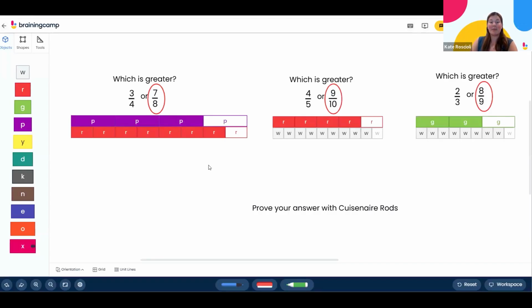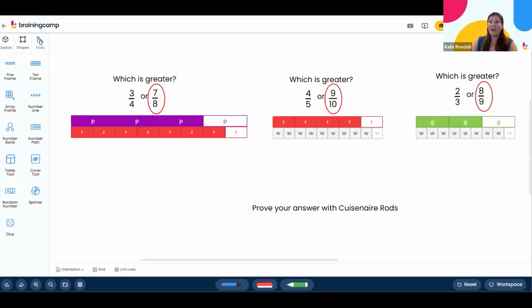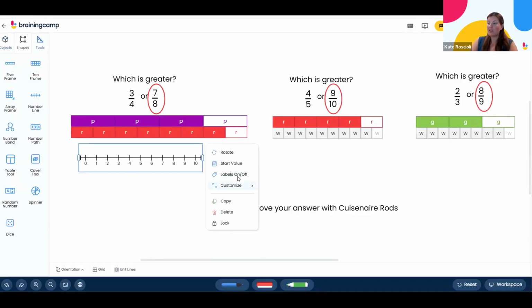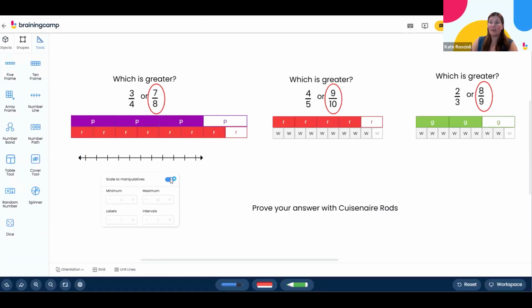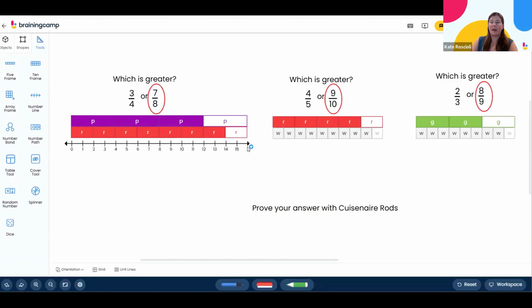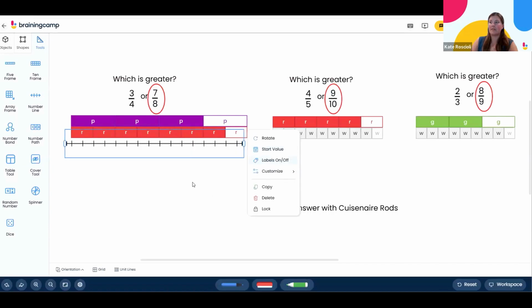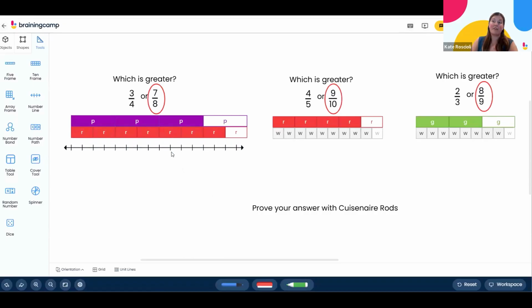And tying this to a number line could be helpful. We have number lines in, obviously, this is a whole number. I might turn off all the labels and everything, but you could use a number line to help if that is useful to you in helping students. But if you're trying to make that connection to the number line with the 0 and the 1, adding the number line on there could be a helpful tool.